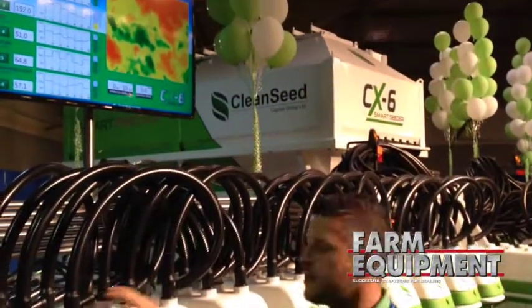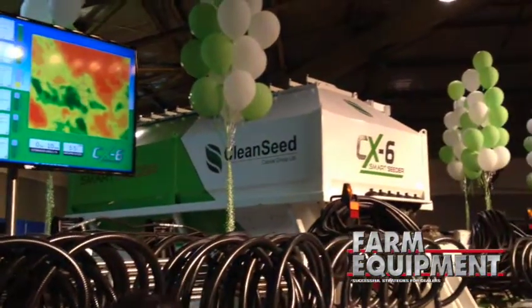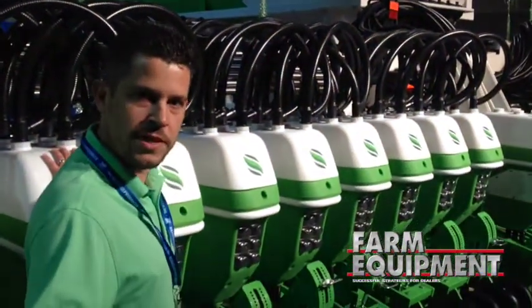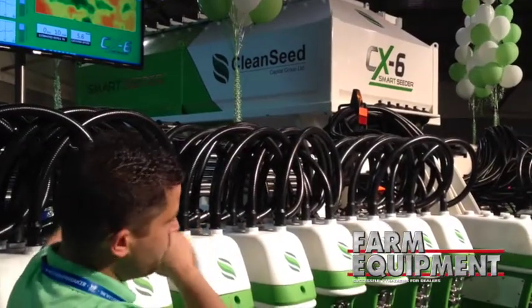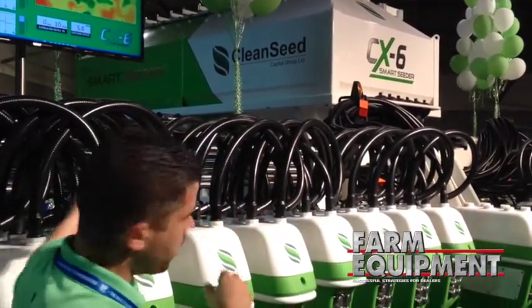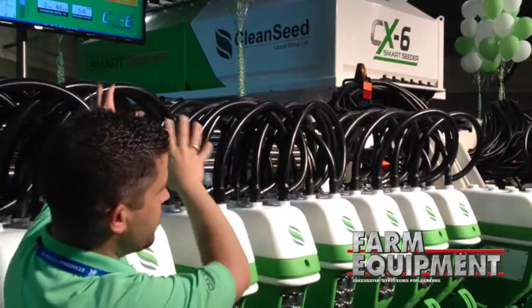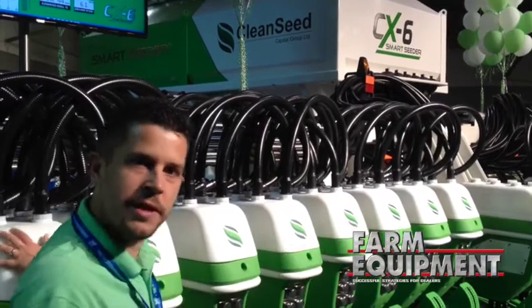The new cart is a six compartment cart with multiple sizes. The reason why we have multiple sizes is there are some primaries that a farmer will want to put down. Attached to that is an air system that moves product through this network out to these pods. Basically, we're sort of a planter up front and we turn it into a seeder back here, which is what truly makes this machine unique.